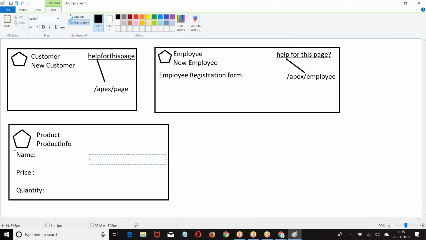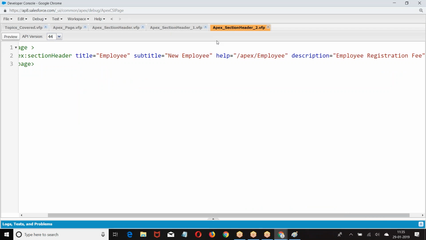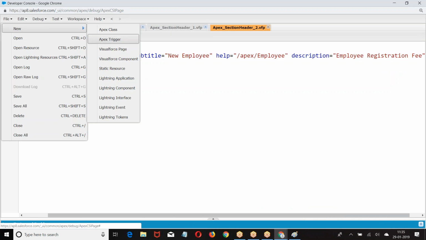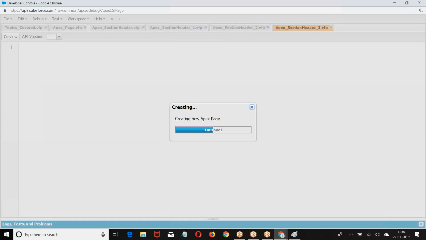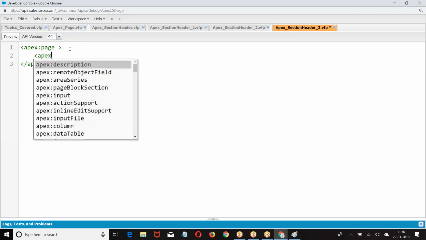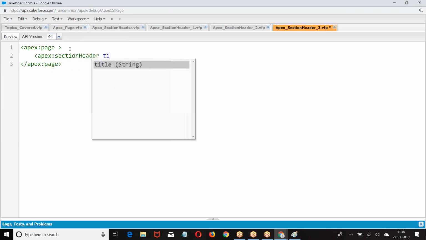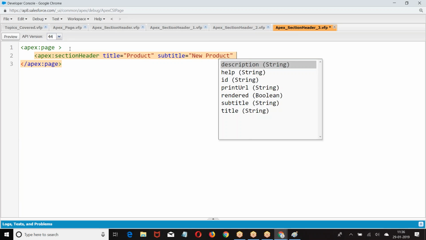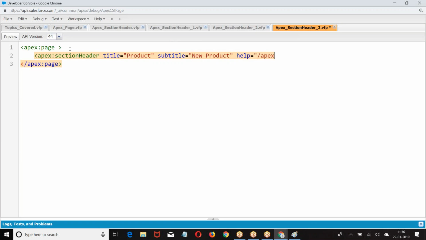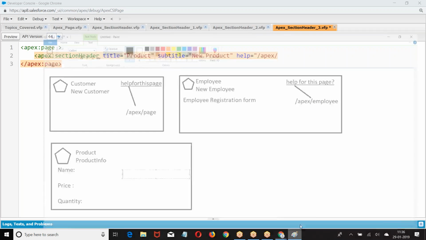Third one, I want to print some data: name, price, quantity. Let us take a third example. Title. Did I give any help here?